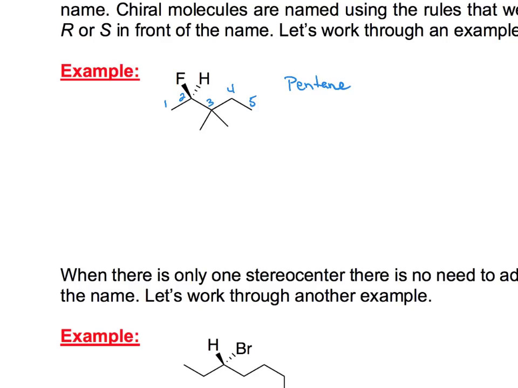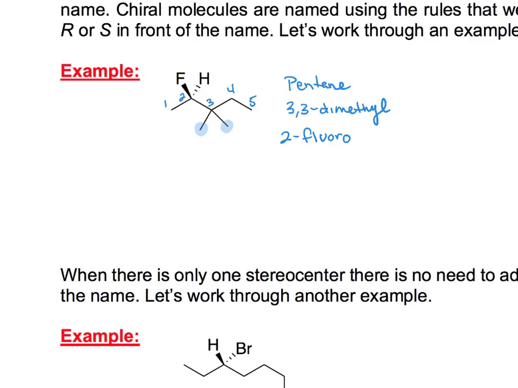We've got these 2 groups here, which are methyl groups, and a fluorine. All right, we got a fluorine here. So we've got 2 methyl groups. They're on the 3rd carbon, so it's a 3,3-dimethyl. And we got a fluorine on the 2nd carbon, so it's a 2-fluoro. And so now we put this name together.